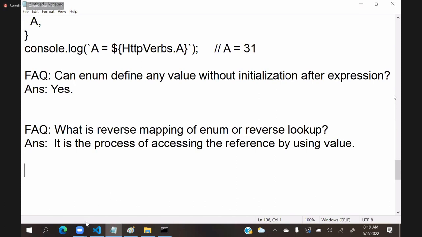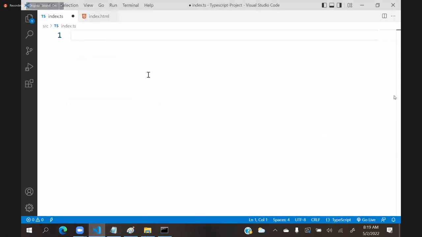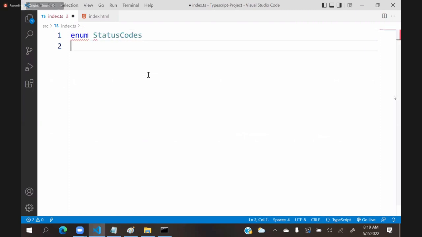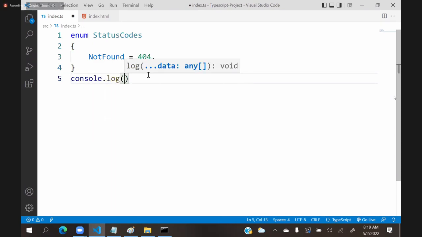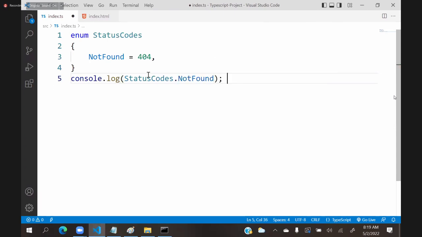For example, suppose we have enum status codes, and here we have not found, and it is 404. Now generally what happens here is we access console.log status codes dot not found, it will return 404.